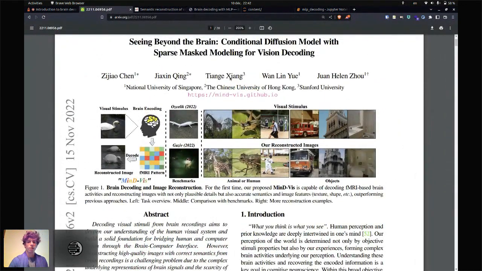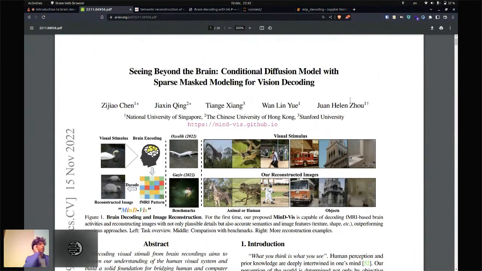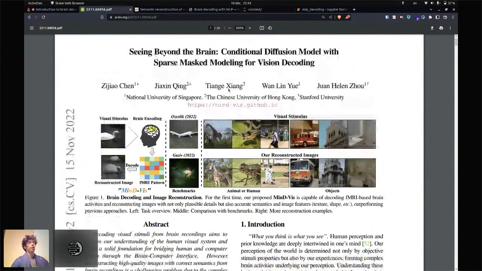One from people in Singapore, Hong Kong, and Stanford. And what they're trying to do is, so they have the same kind of features that we have here. So activations in the brain through MRI imaging. And they're trying to reconstruct images that people are seeing, all right? So instead of doing a classification problem, you can see this as a very difficult regression problem in the feature space of images. And so I'll just leave this for 1 more minute on screen if you want to take a picture of this and maybe save this reference.